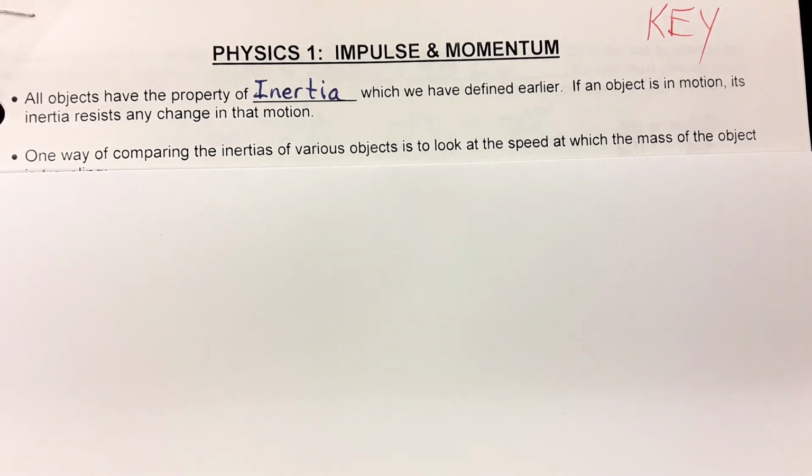All right, so the first thing we need to understand about today's lesson is we need to go back and remember a particular term, and that is the term inertia. If you'll remember from last semester, inertia is an object's resistance to any change in motion. Remember, that's why we wear seat belts, so that if we have to slam on the brake of our car, the seat belt transfers the braking force to us so that it overcomes our inertia and keeps us from flying through the windshield.